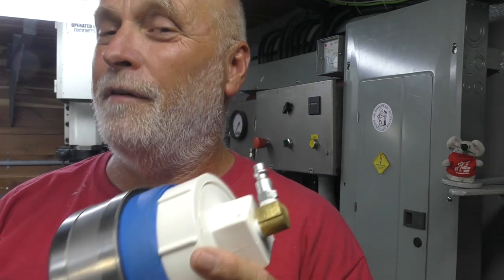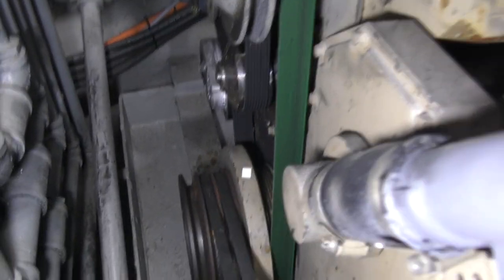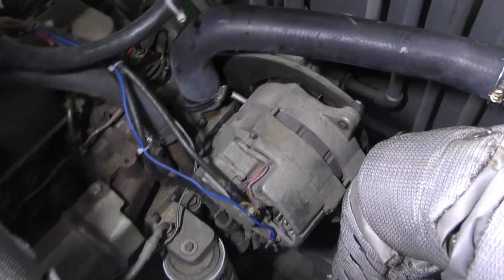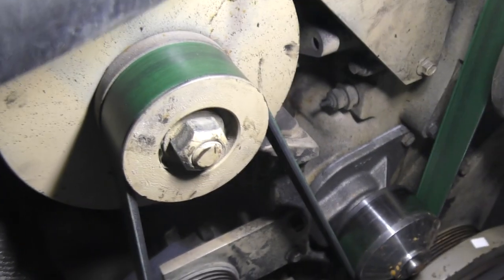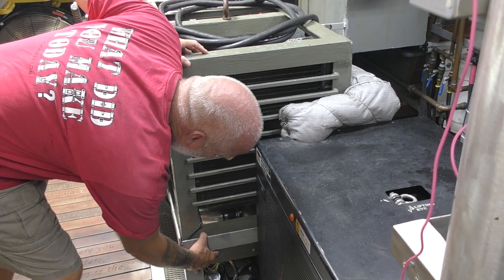Check out your turbo. If it goes to 45 or something, you might need to build this a little stouter, and you gotta put that much air pressure in to test for your leaks. And you might get lucky, all the exhaust valves on your engine might be closed, but if they're not, just get a wrench down there on the crankshaft and roll your engine over a little bit. Sometimes there's not a nut to do that with on the crankshaft. However, there's an alternator to use. That bolt right there on the front of the alternator will often do the job. We found out we can hear it at 1,050 RPM now.